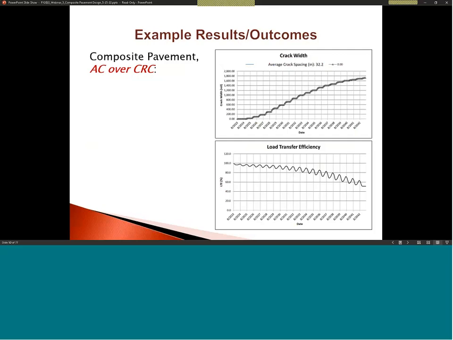So this provides added information on if we do get a lot of transverse cracks, is it because we're losing load transfer efficiency in the CRC layer, and are our crack widths opening? You can see on the upper graph that our average crack spacing at the end of the design life is already down to 32 inches, which is fairly low.